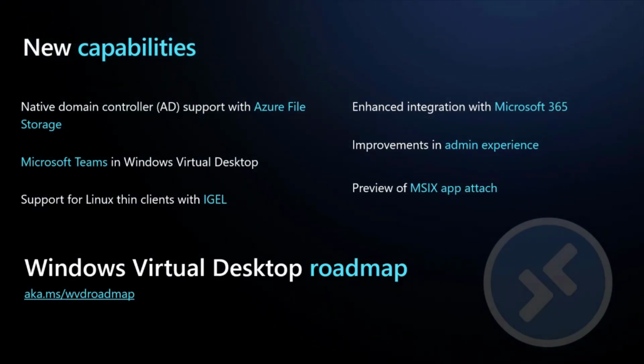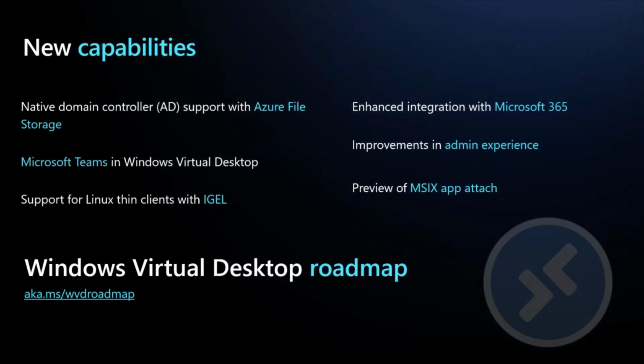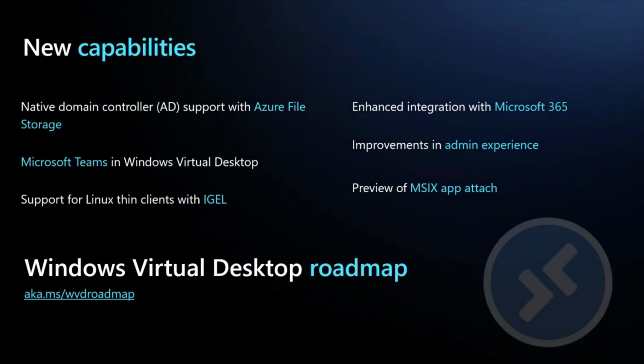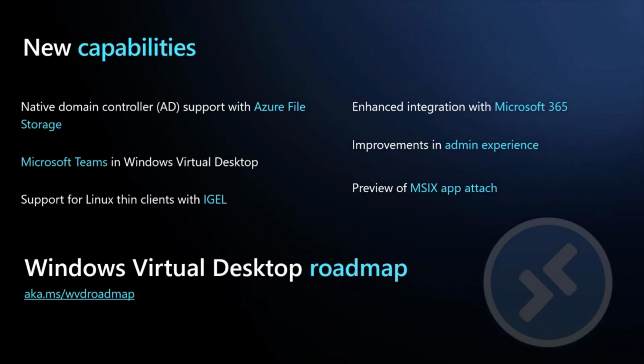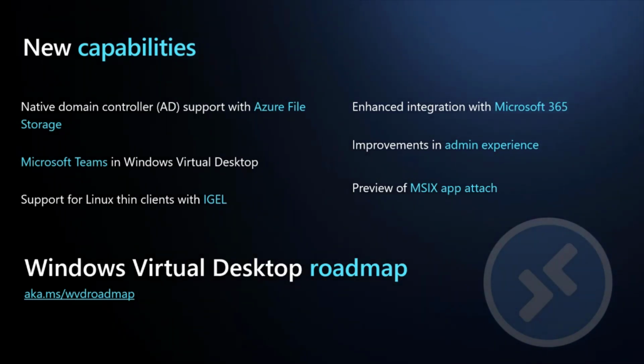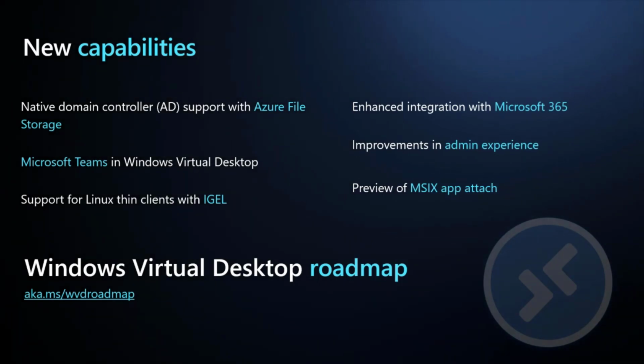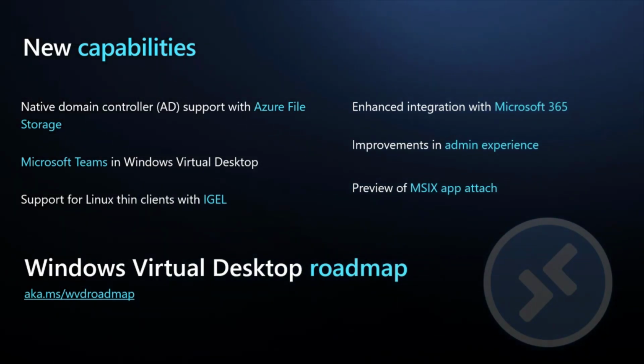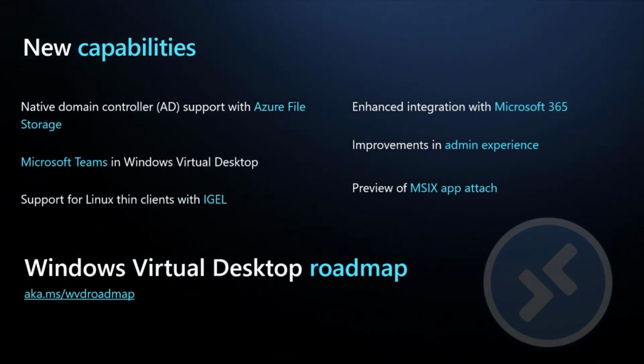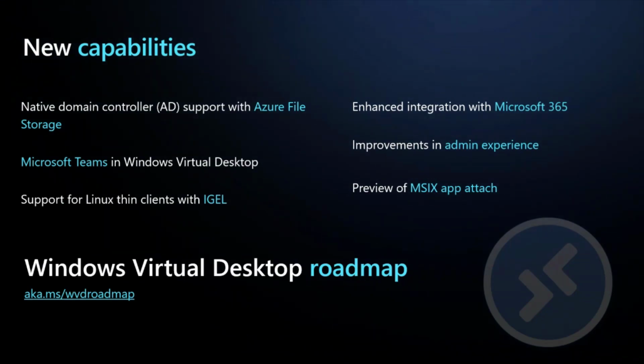So if you're interested in more of the roadmap items, we have a public roadmap as well, which is listed under aka.ms/WVDroadmap. So if you go to that link, you will see all the features that I just explained and some more, and some timelines when that will go into GA soon.